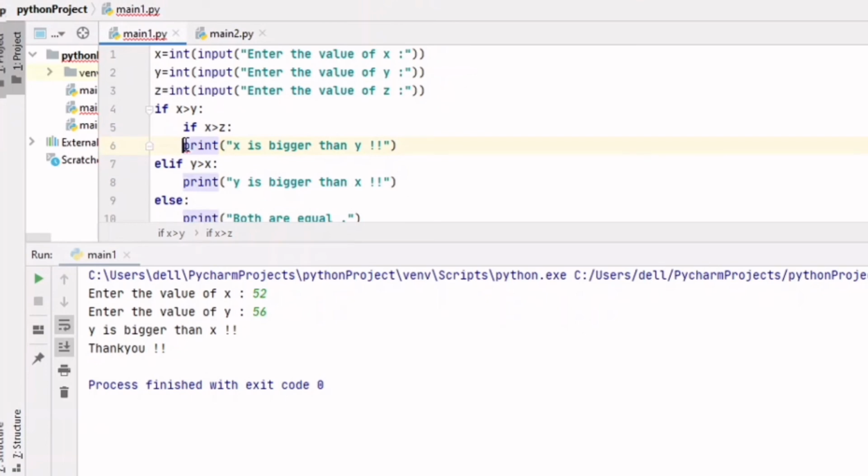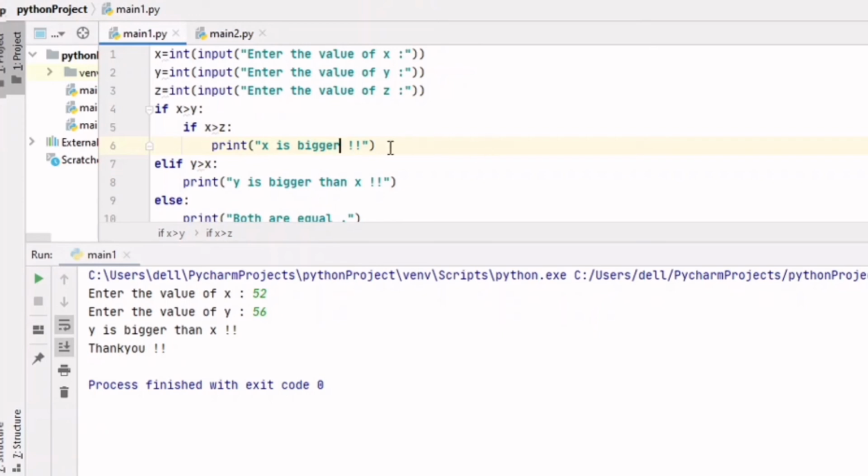Now what should be our next step? Just make the indentation. I am repeating again, don't forget the indentation part. तो मैंने यहाँ पे पहले टैब किया है प्रिंट स्टेटमेंट के लिए, and what I am writing: x is bigger. So I am removing the "then y" here because we have now two things, y and z. सो यहाँ पे हमने अपनी दोनों कंडीशंस पुट कर दी हैं. If x is greater than y या फिर if x is greater than z, दोनों ही केस में x बड़ा है तो हमने प्रिंट कर दिया x is bigger, right?